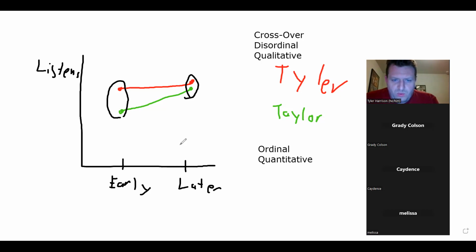Cadence, in response to what? So main effect of artist here. Okay, so that was the one before. It would just have a main effect of artist and probably a main effect of time as well, if both are increasing. Okay. Yep. Sorry, I didn't see your chat till later. You are good.